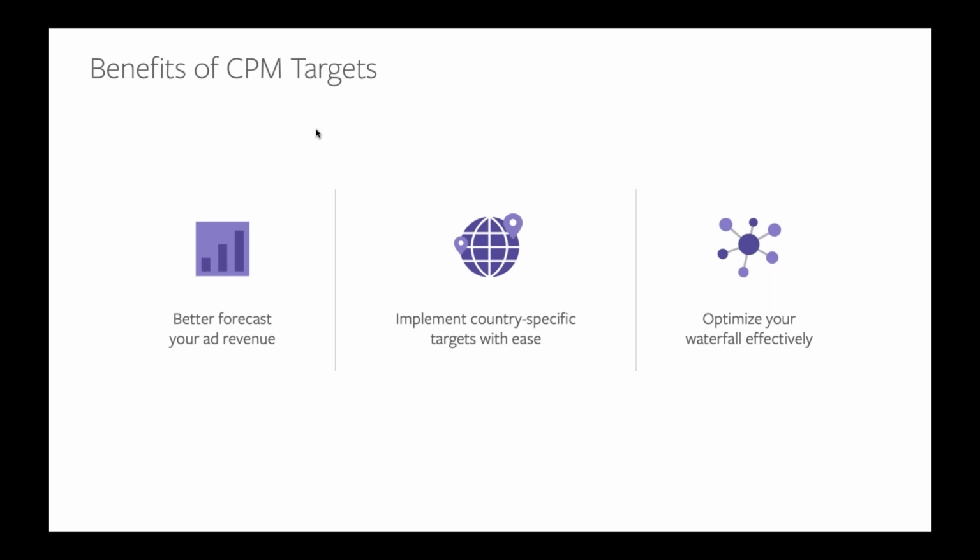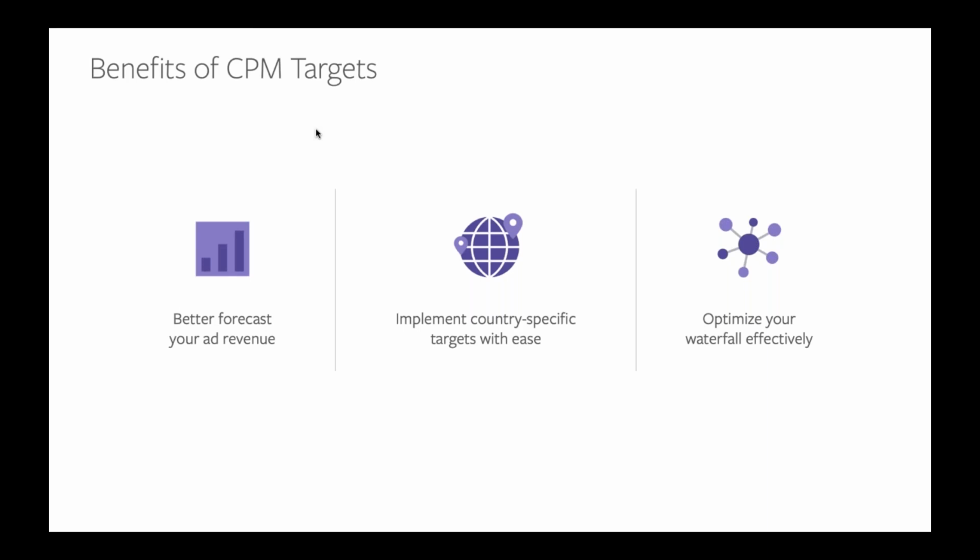CPM targets will aim to deliver your desired target by accepting all the bids that are above target and some of the bids below, in order to deliver your desired CPM every 24 hours, which ultimately will help you maximize revenue for every placement and offers you more control over your performance. This works best with publishers that are using a waterfall model with two or more demand sources and various price points. It offers the ability to set multiple price points by placement and geography.